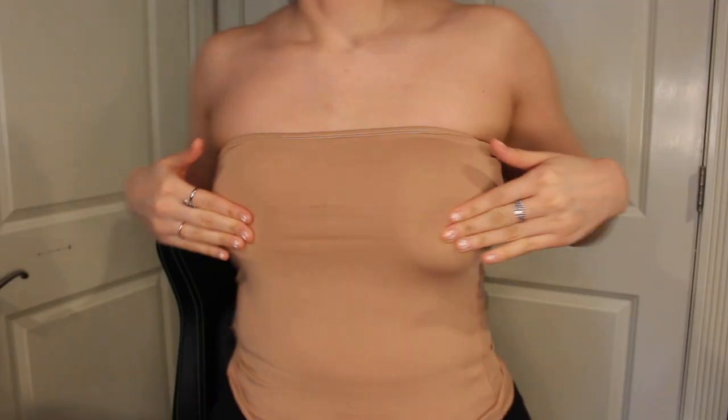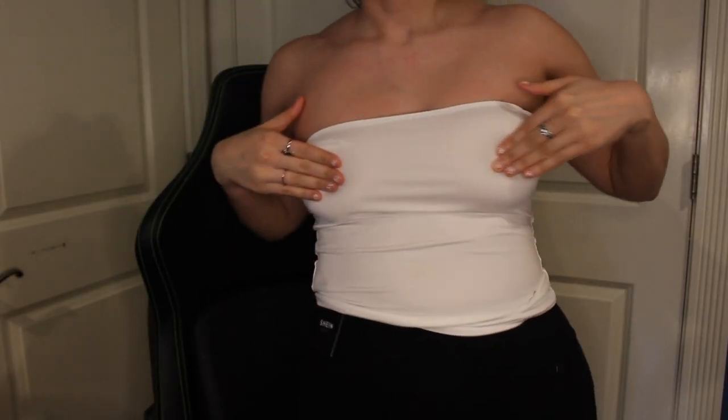I'm just going to barbarically open this. One in white and one in beige. Let me open the beige — oh, so pretty, so cute. Let's try it on. The beige one — super cute, really really like it. Now the white one — super cute too. I highly recommend you either wear a bra or get nipple covers with these. I feel free in this, we dig it.